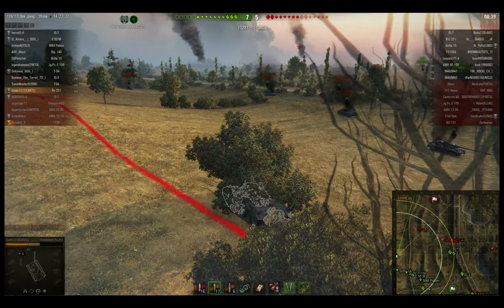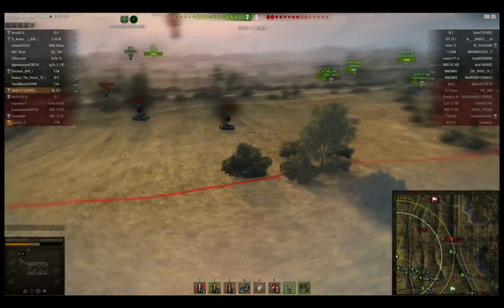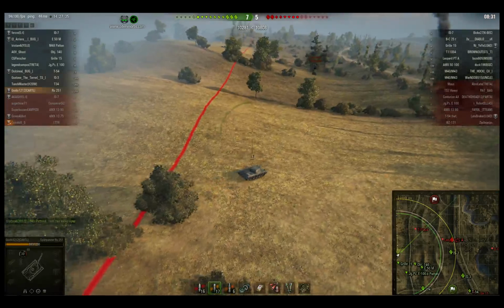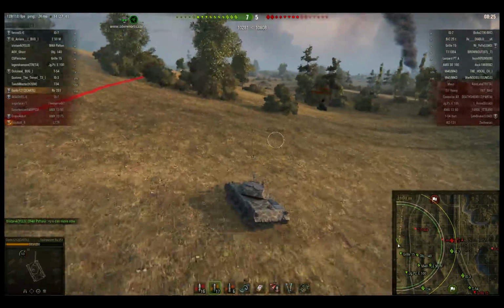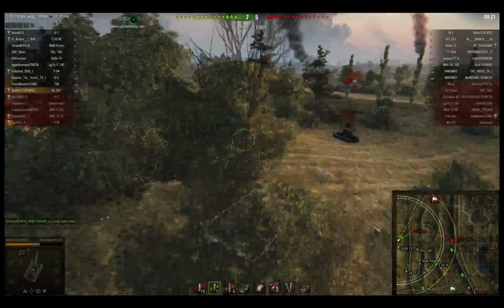I know the IS-7's over there. Still haven't seen the Leopard PTA for a while. And I know the 110E4 is lurking around somewhere in front of me. Then I notice my team is moving up. So since I want the spotting damage, I need to get out in front of them. My first instinct is get up into this bush up here, which is a great spotting place for you if you can get to it.